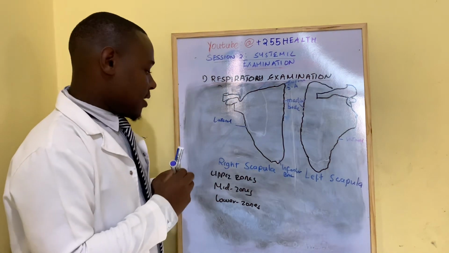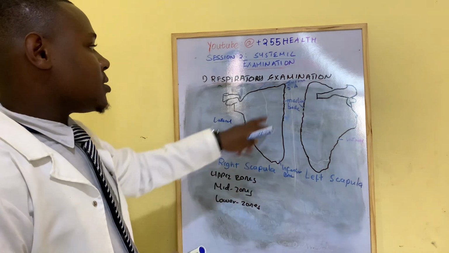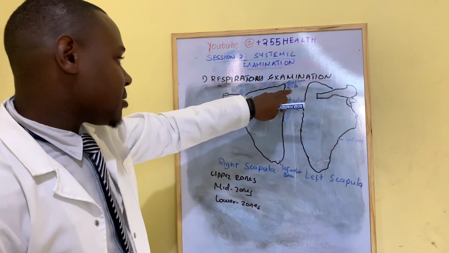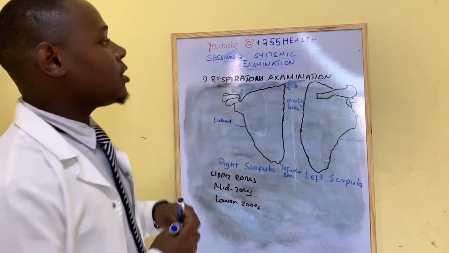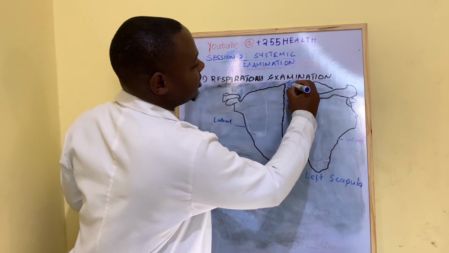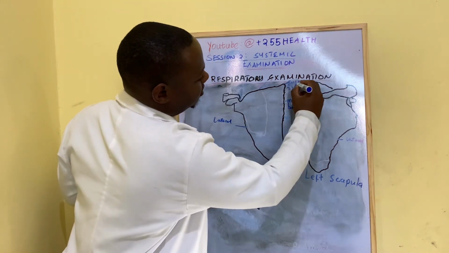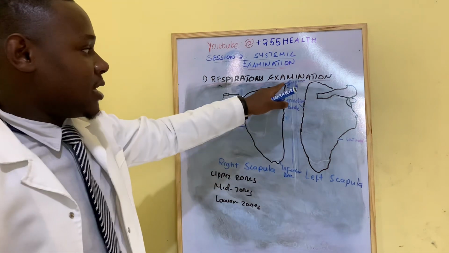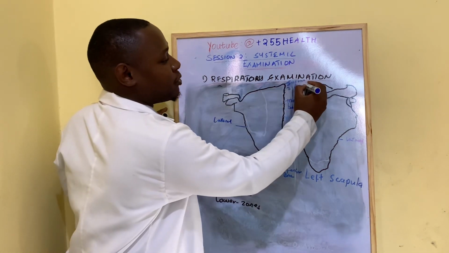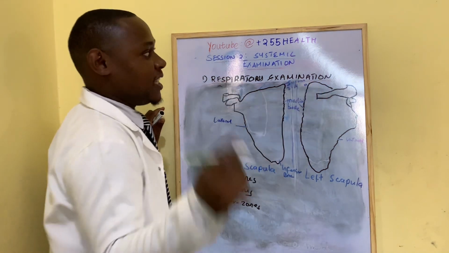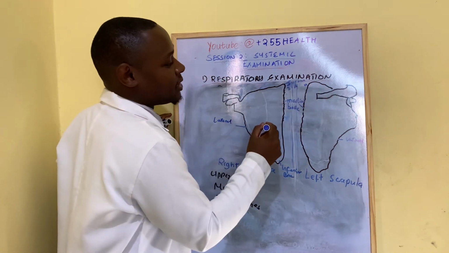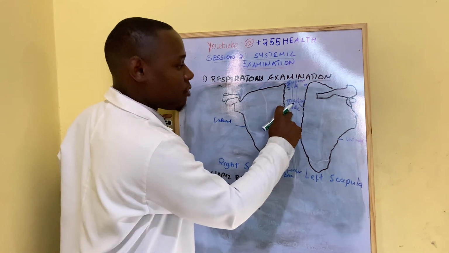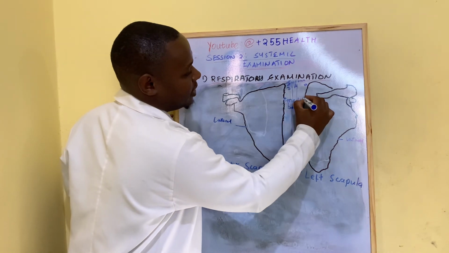So the upper zones of the lungs will start from the superior scapular angle. So this is going to be the upper zone. Imagine this is the spine passing down here. So on this side here is going to be your first area of auscultation, and that's going to be the corresponding side to this side. So it's going in an H direction shape. And your next point of auscultation is going to be in the proximal third of the medial border of the scapula. So here and here.